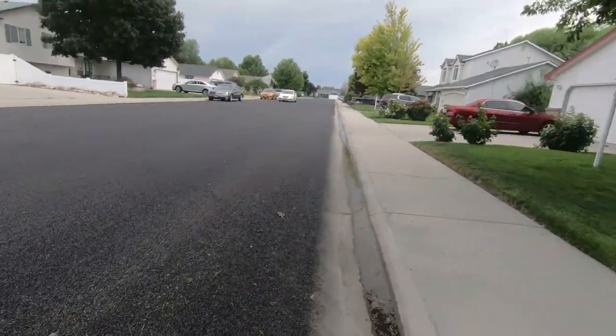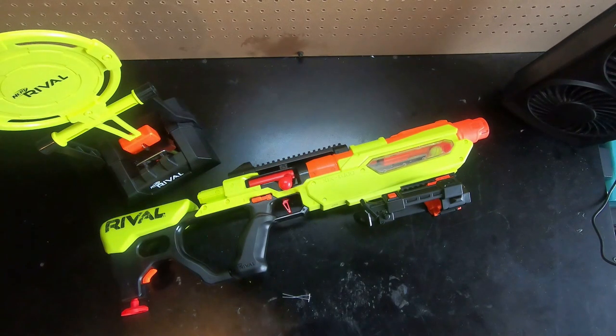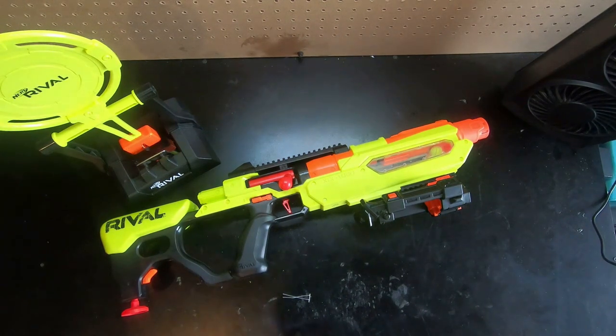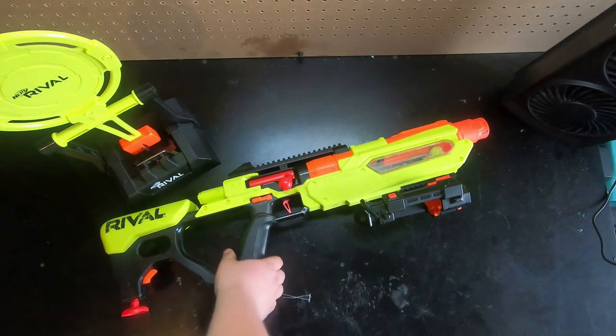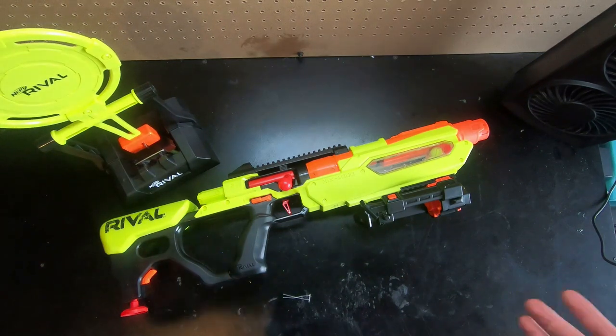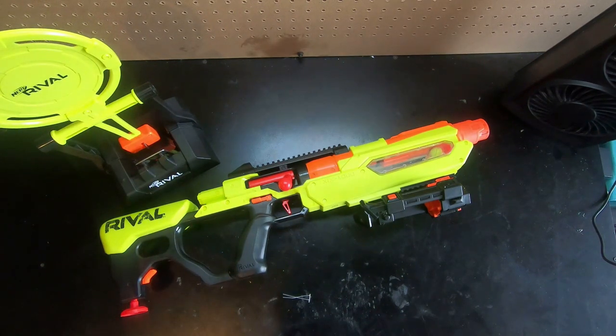Alright guys, this has been the Jupiter. So I know during my shooting test I wasn't great, but off camera, Sawyer can attest that I hit eight out of ten shots at the target, shooting at it about ten feet away — I was standing and shooting. I'd say a max of fifteen feet. Anything over that, I feel you'll start getting flyaways.